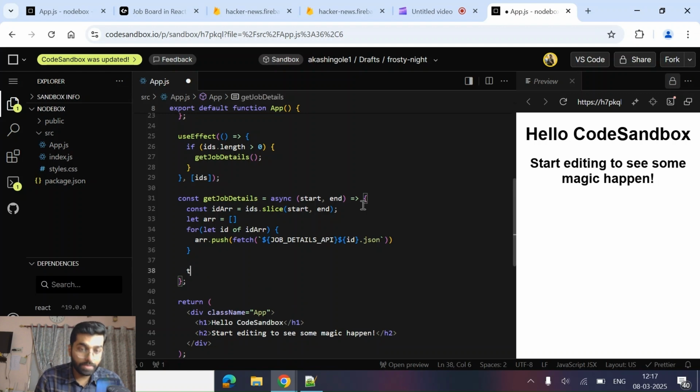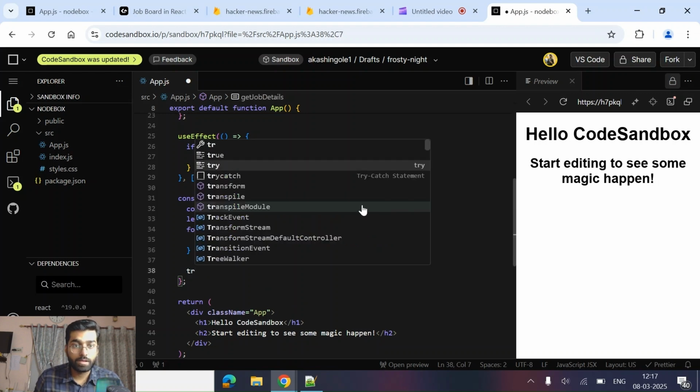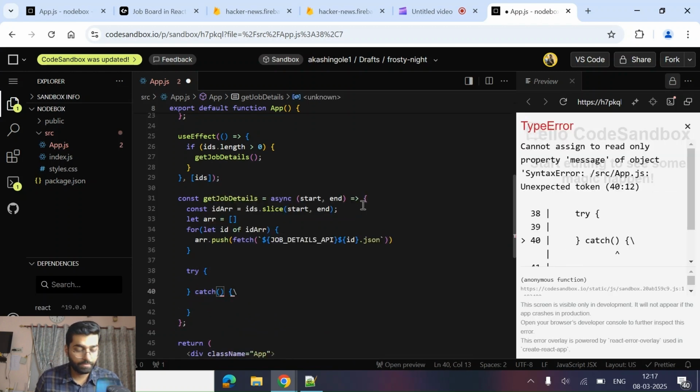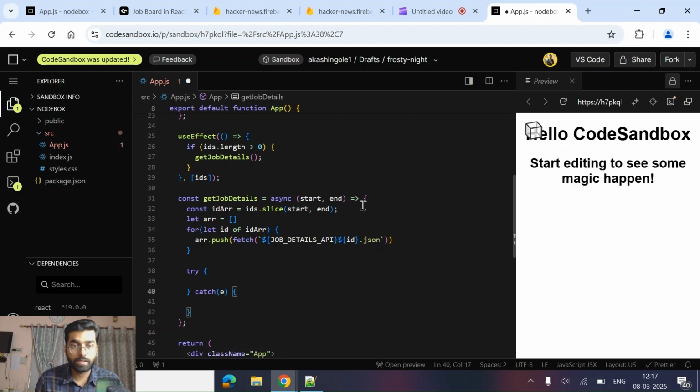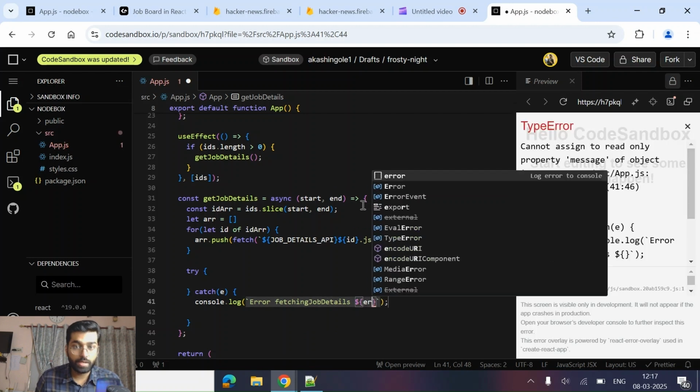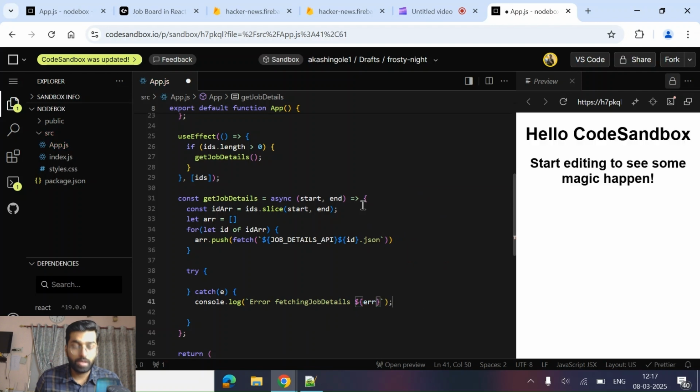Now what we can do is simply try catch. Let's add a log: error fetching job details maybe, right? And over here goes our error.